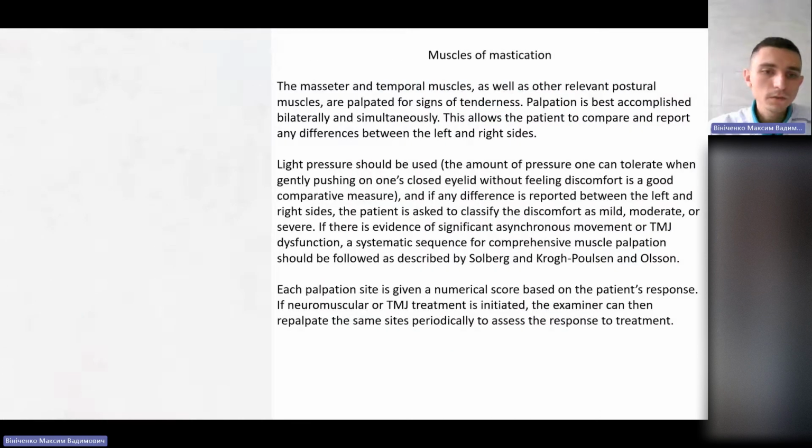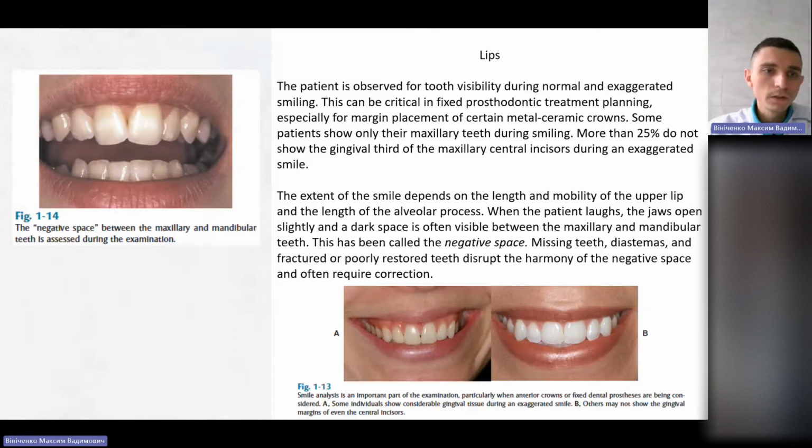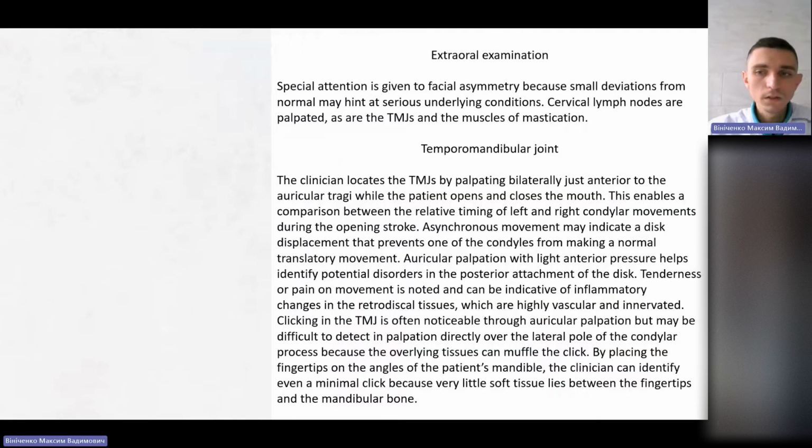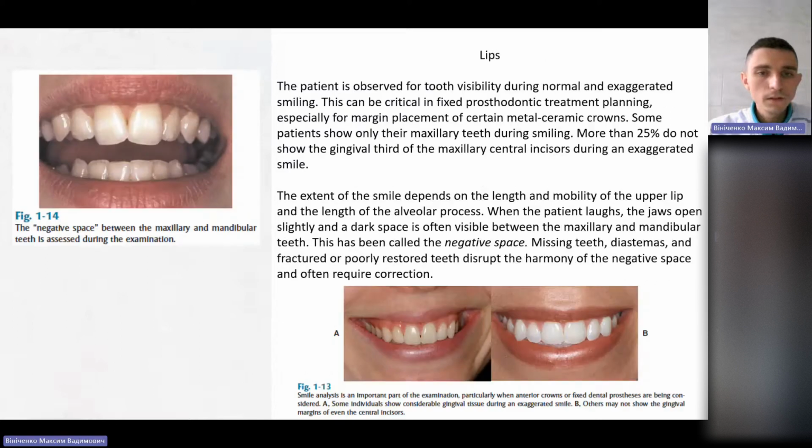So this is all information from the American books. What was about these 8 components was from the article, and other information is from American books. So I send you another lecture.